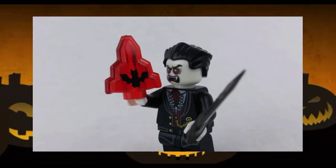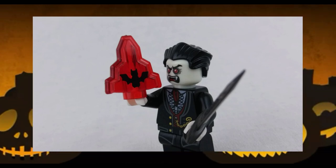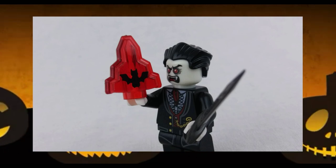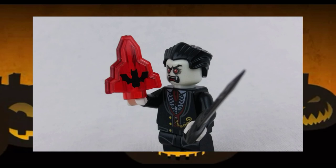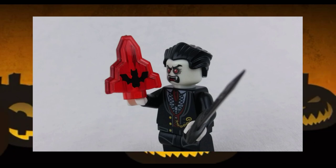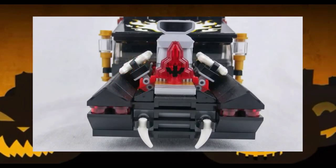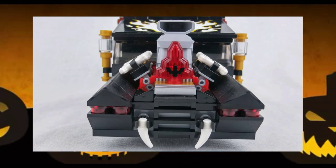Finally, Lord Vampire has this red moonstone. The moonstones were the collectibles of the series, and different moonstones came with major sets of the line. In-universe, the moonstones were what the monsters and the mortals were fighting over. If Lord Vampire should collect all of the moonstones, he would be able to eclipse the sun and bring eternal night to the land. In this set, the red moonstone fits on the engine of the hearse, presumably making it even more metal.